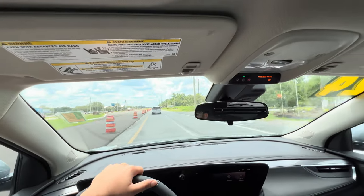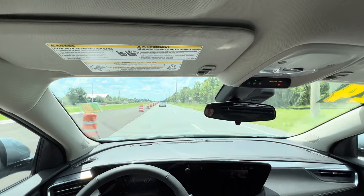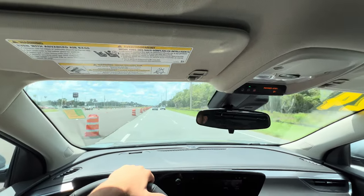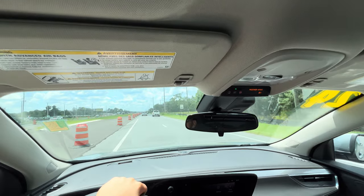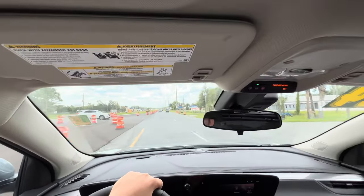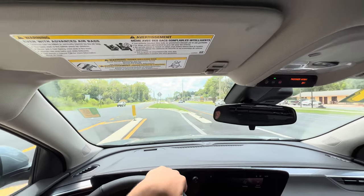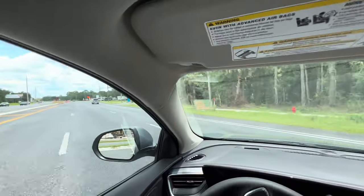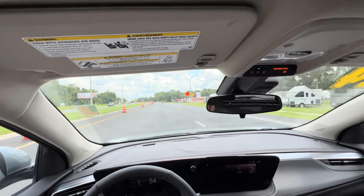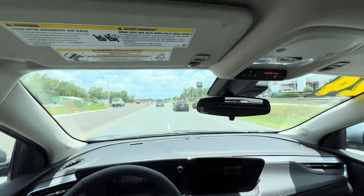The CVT paired to this three-cylinder turbo keeps it in the meat of the power band, and at higher speeds it stays unbelievably quiet. Trying a high-speed U-turn, the body roll is actually surprisingly limited. There's a little bit of torque steer on hard acceleration but it's manageable. The steering feels nice, sharp, and direct — playful, with some body roll, but it never feels close to out of control. Brakes feel very good too, with significant stopping power as soon as you lean into the pedal. Passing power is solid with a good surge of power, though there's a slight delay and you can feel the artificial shifts from the CVT.